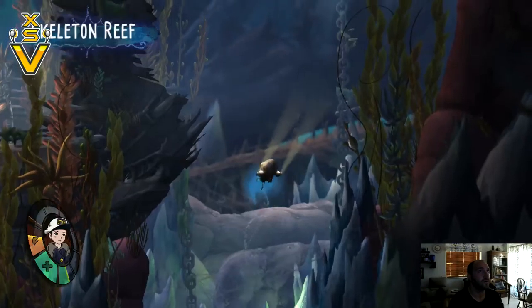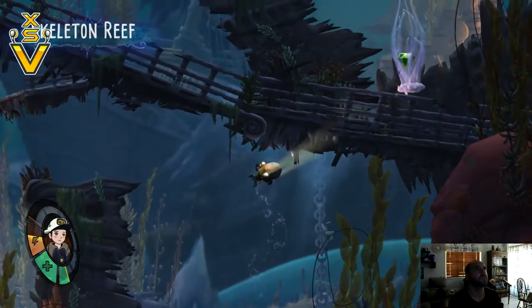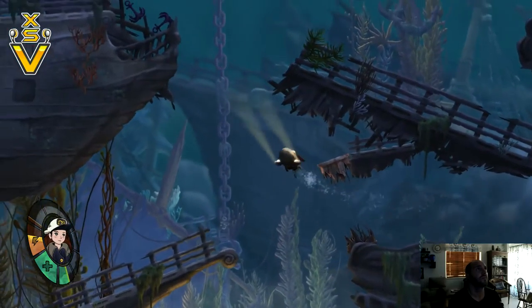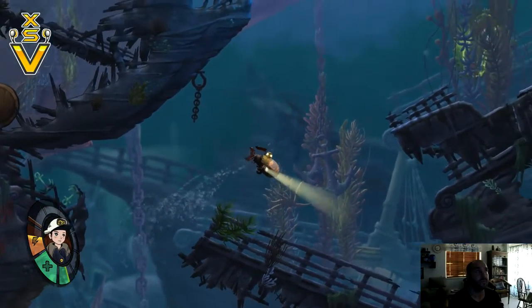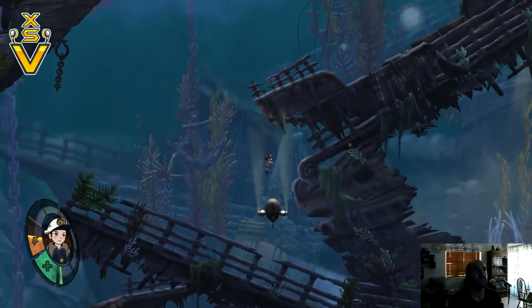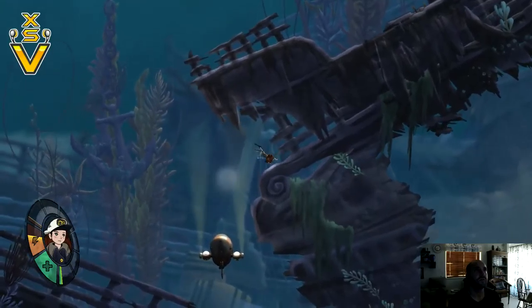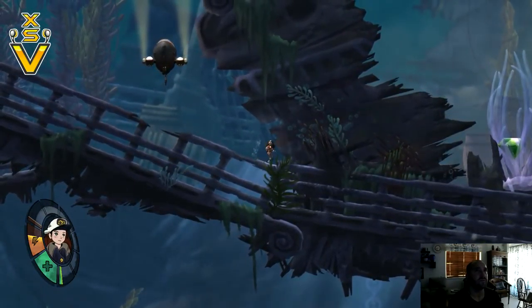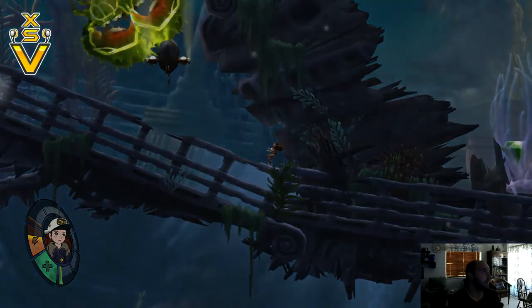What do we got here? We got some kind of treasure up there. I don't know how to get there, though. Well, this looks like the obvious way, but it can't be that easy. Maybe Marion can go in there? I don't know. No. Maybe down here? I doubt it, but... No. Okay. Well, maybe not.